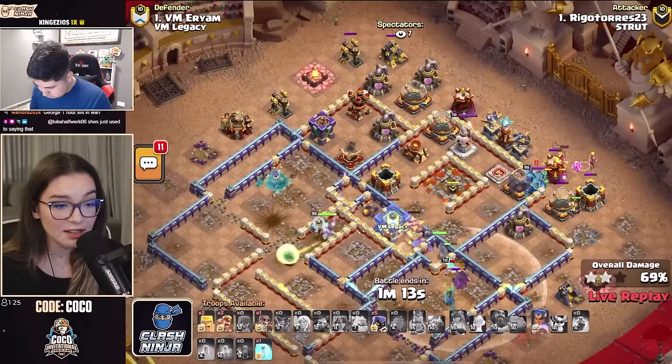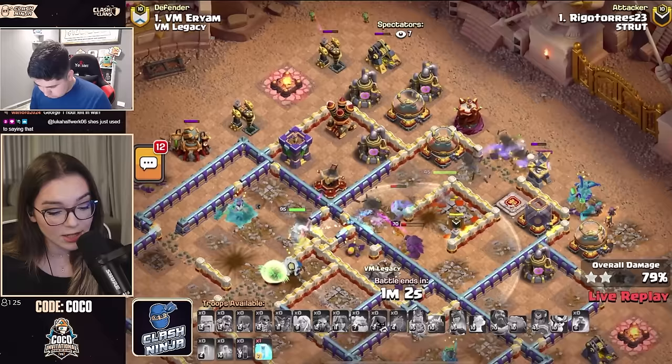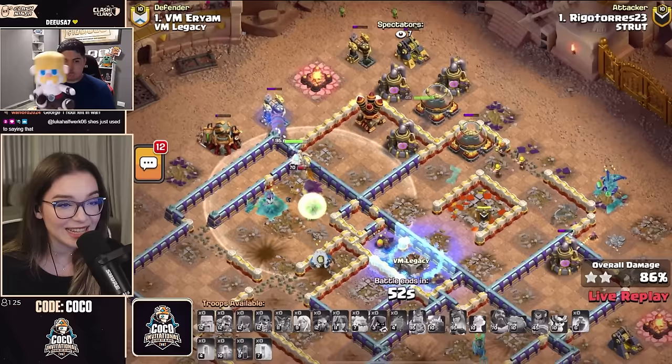One more wall breaker is still available for Rigo to get through, but to be honest, the world champion looks good. She still has her ability. Seeking shield goes off, doing damage to multiple defenses as she goes towards that north hand side. About just under a minute left. Queen still up. He's swagging already.